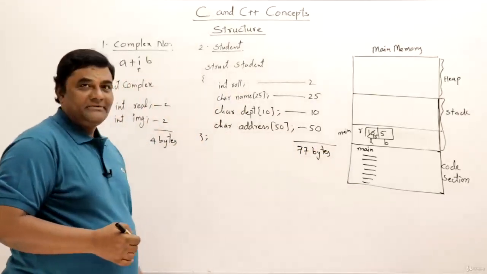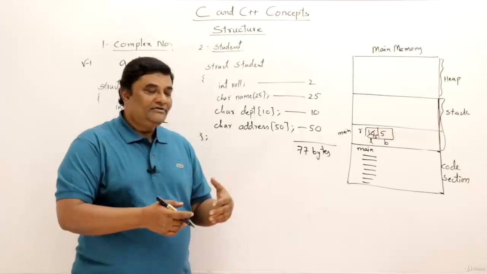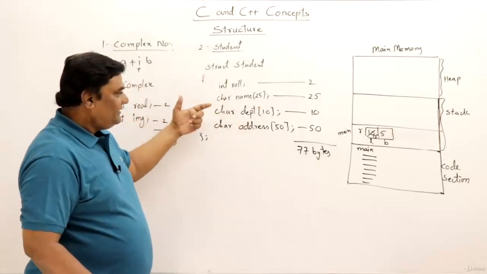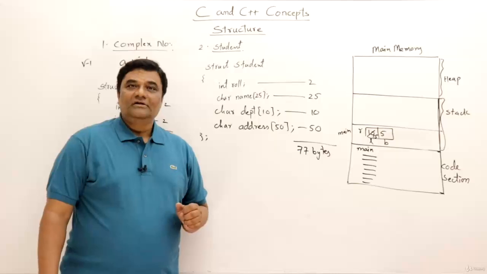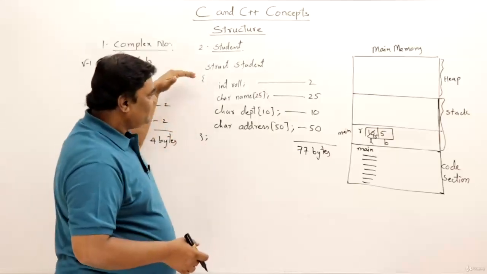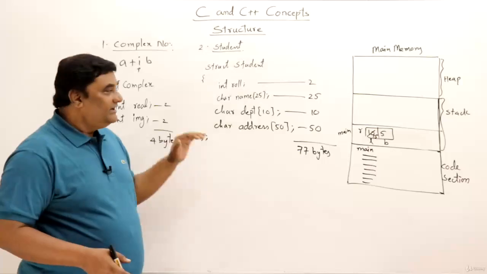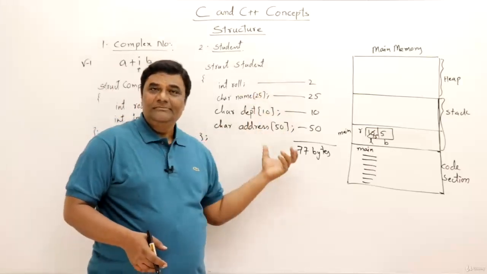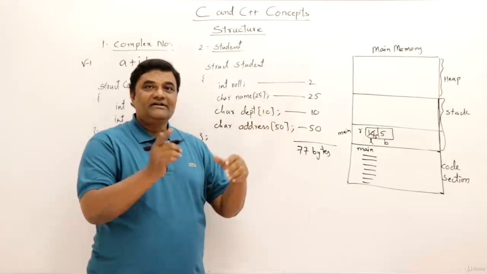So this is another example. This is just for a student. You can define it for an employee. So you can have employee ID, employee name, employee's department, employee address, employee phone number, and so on. Then if you want to define a structure for a book, you can give book title, book author name, book version or edition, then year of publication. So you can have all the members. A lot of data you can combine together under one name.